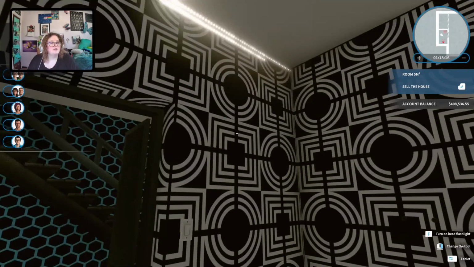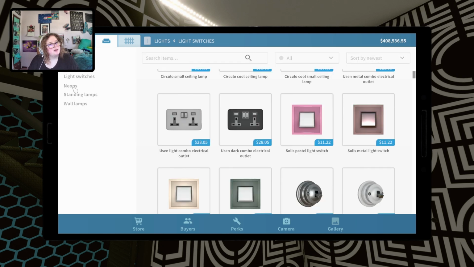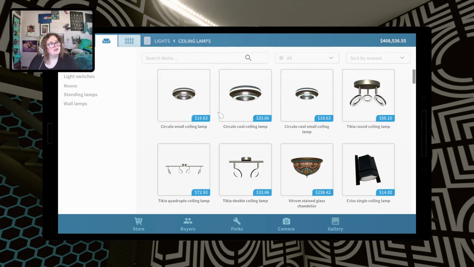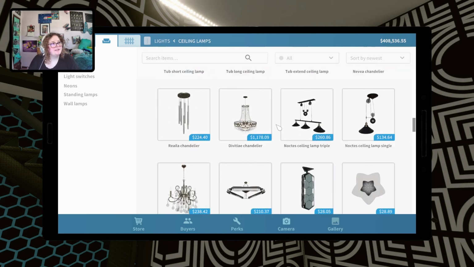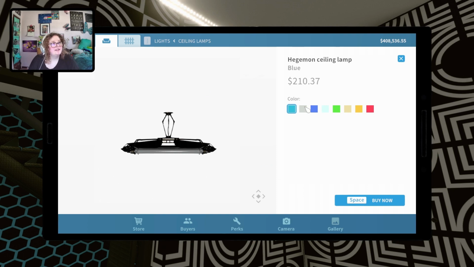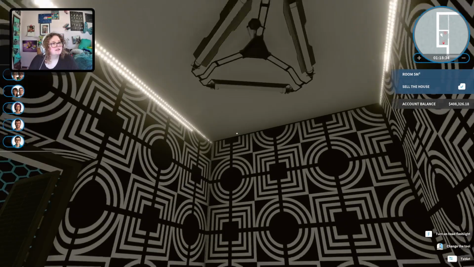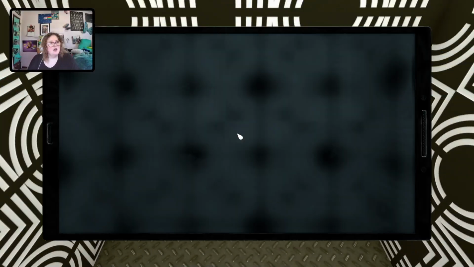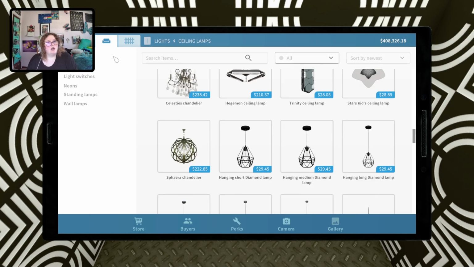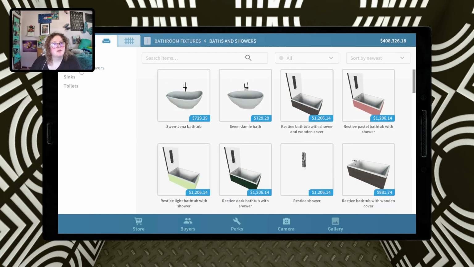Oh, we do have a light switch. Okay, never mind. I'm not gonna buy another light switch at this point. Ceiling. We got lights, but it's very dim. We're gonna do white, because we can. There we go. So let me see what kind of showers we've got. Bathroom fixtures, baths and showers.